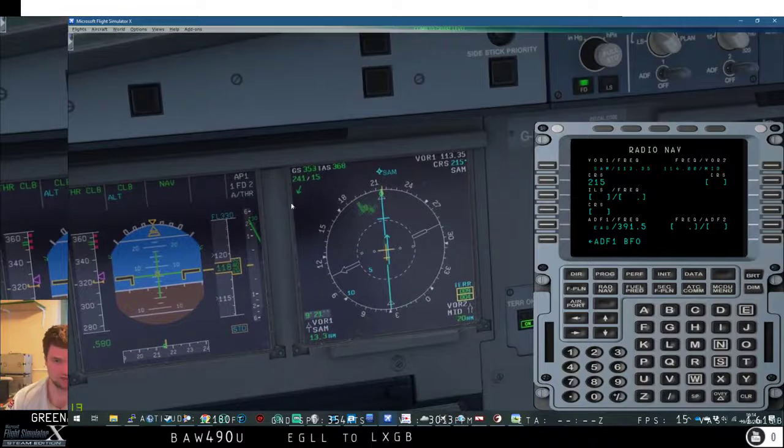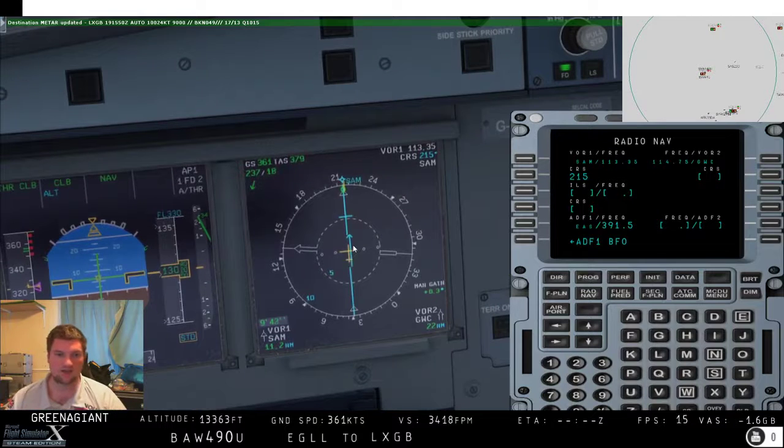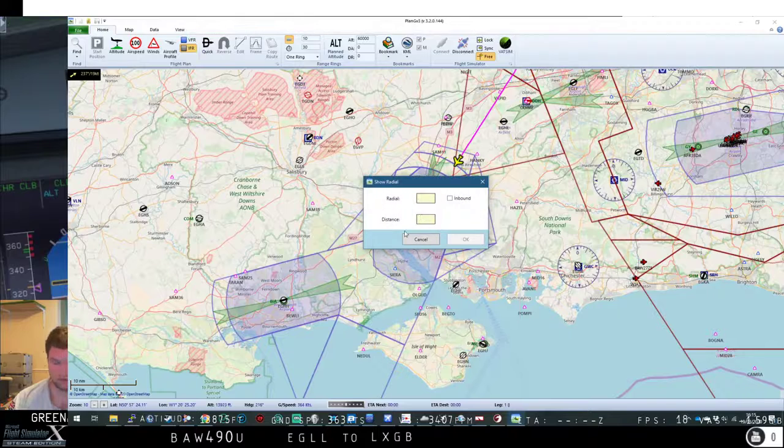And I can make it really noisy by putting terrain on as well. That's not really any use, is it? Now, can you see this little blue line here is ever so slightly offset? Just kill that. There we go. Slightly offset. So if we wanted to fly into Southampton on a course of 215, then the actual line we want to be on is ever so slightly to the right of us. So if I flick back to here, we go to the VOR. Let's do a radial of 215.